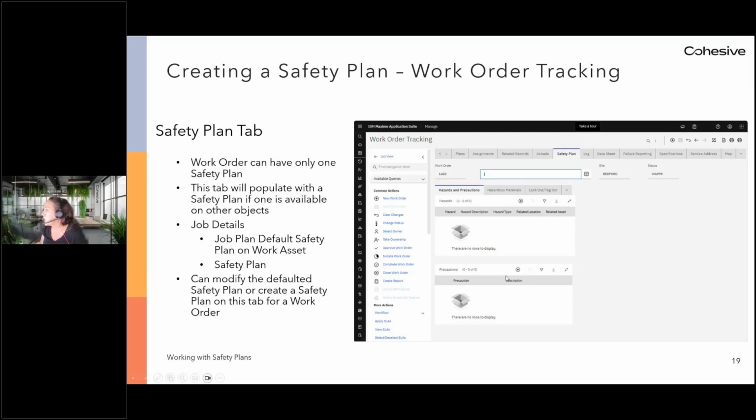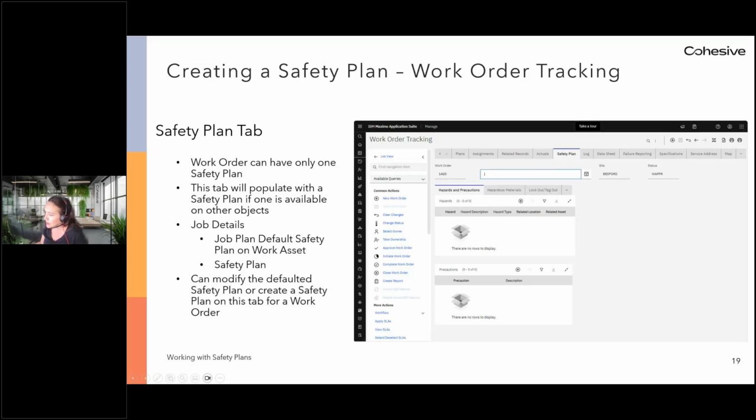So within the work order application itself, this is the safety plans tab. It is going to look very similar to what the safety plans application looks like. So you have your hazards and precautions tab, hazardous materials, and your lockout tagouts.